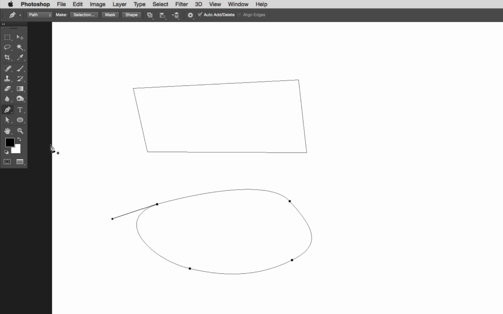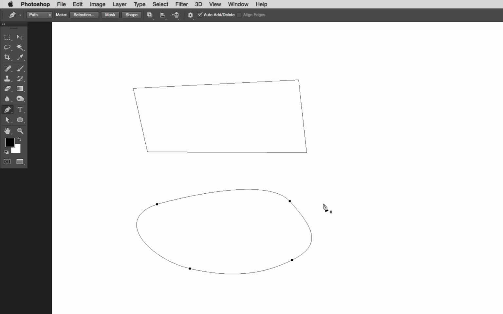And if I were to select that Direct Selection tool once again and tap outside of the path, you can see that I've got this sort of rounded or curved shape. Again, made up of individual segments, but this time they are curved. Now, to manipulate a path, you would use a couple of different tools. My favorite is this Convert Point tool. The Convert Point tool can be found underneath the pen tool, or alternatively, when you have the pen selected, when you hold down the Option or Alt key and hover over any of the individual anchor points.